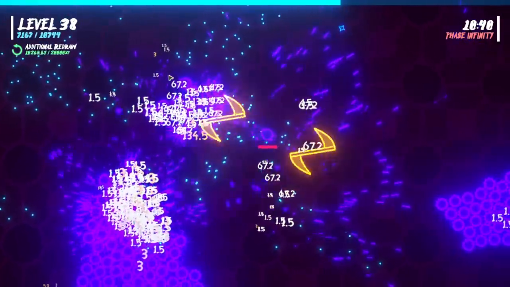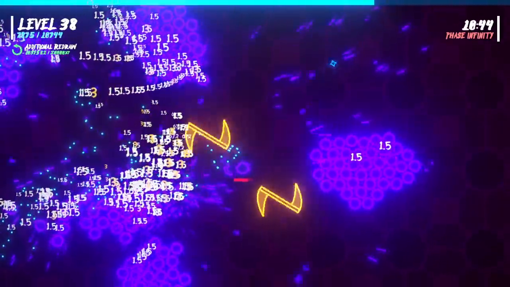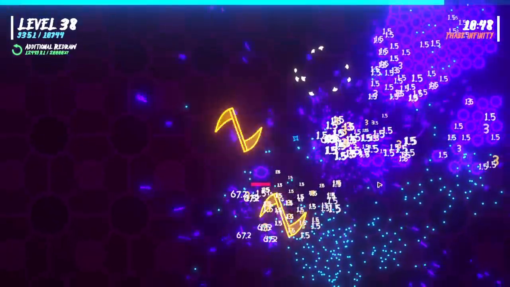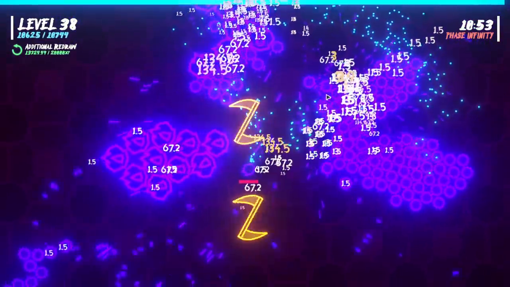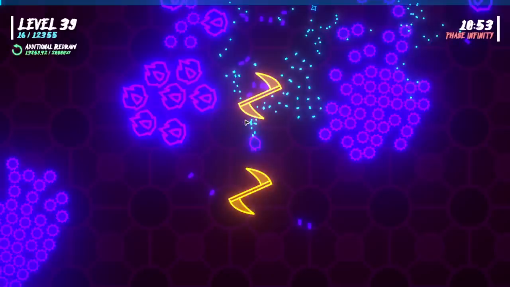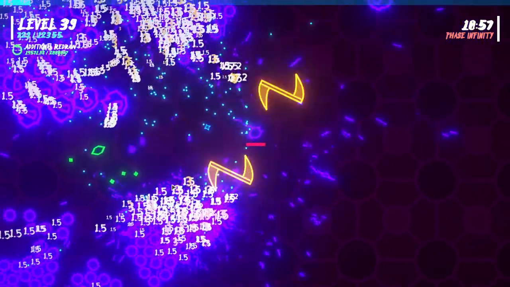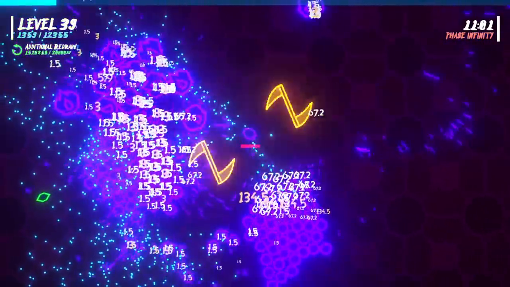I think I need one more piercing. Yeah, I definitely need one more piercing level. For sure. I think at this point it's like a given. These blinks are dangerous, by the way. I need one more piercing for sure. Let's get it. Let's first reroll though. Let's get the piercing here. With more piercing, I should be able to hit more things. I mean, that's literally what it is there for.